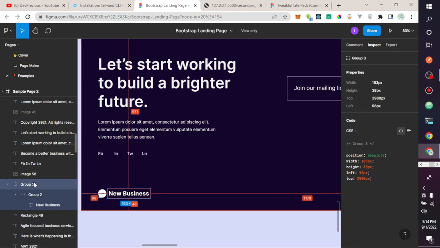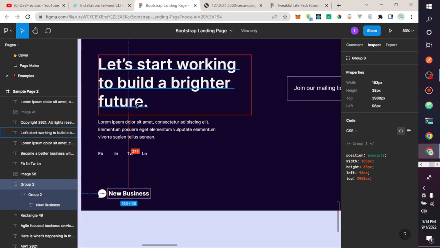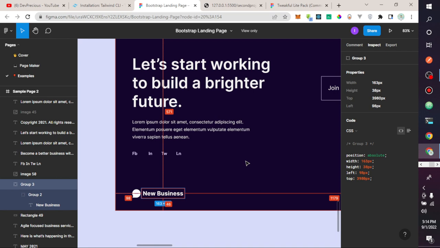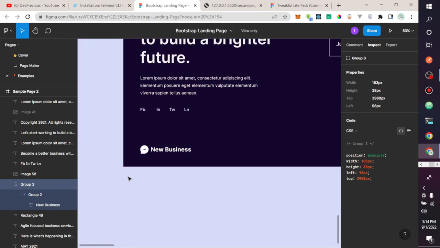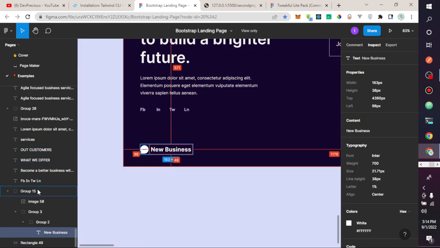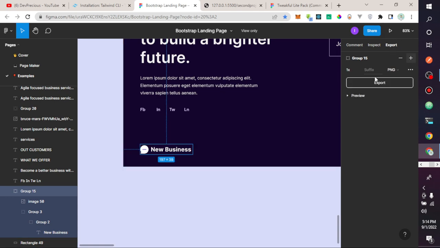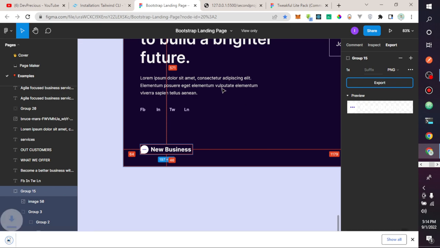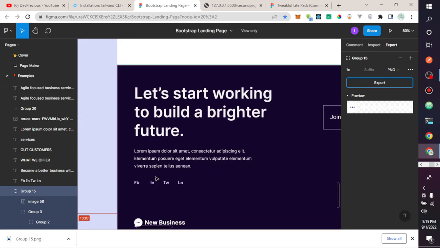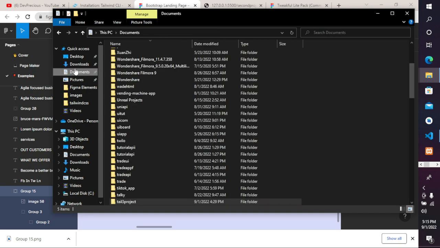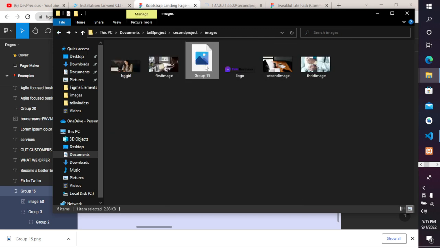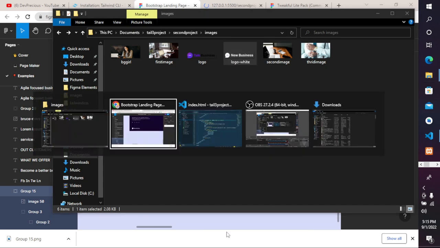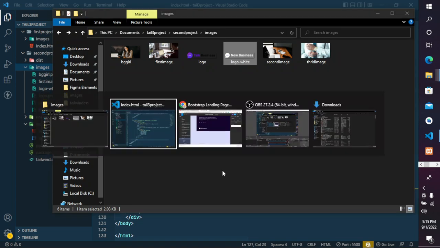Looking to see if it's actually grouped. I'm trying to group them. Okay. Right, so basically, let me just try and group them. I think I can grab them from here. Group. Okay, yes. Then export this. You can see it's a white picture, so we can just go back to where we were before and download it. So we can rename this to logo white, to show this is a white logo.